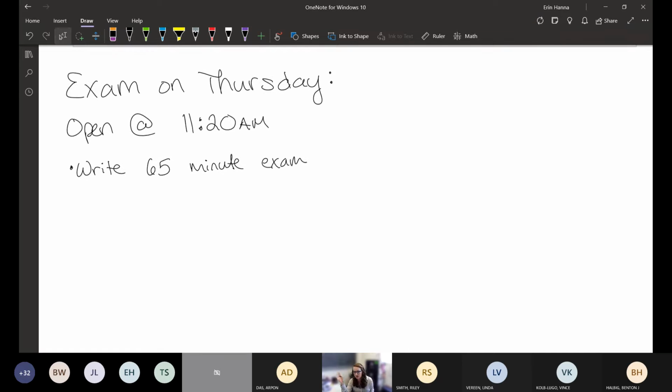I have this process I do that gets me a general idea of how long it will take the quote-unquote average student. I hate saying it like that, but essentially if you're understanding the material in the way that you should be, you shouldn't take much more than 65 minutes, hopefully. Some people might finish faster, some people might take longer. That's fine. So it's a 65-minute exam. It's a 75-minute class. You're going to have an 85-minute time limit.